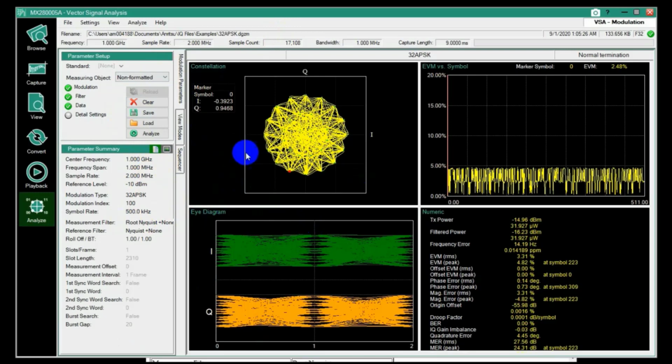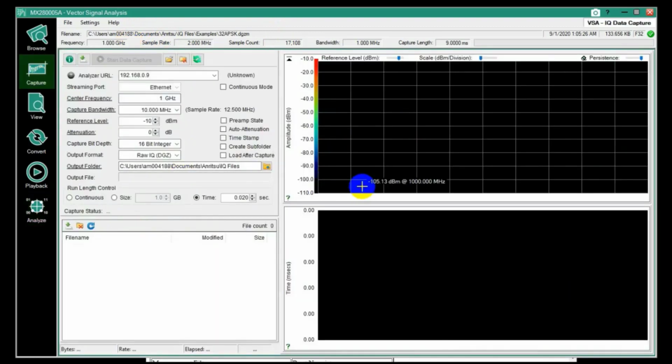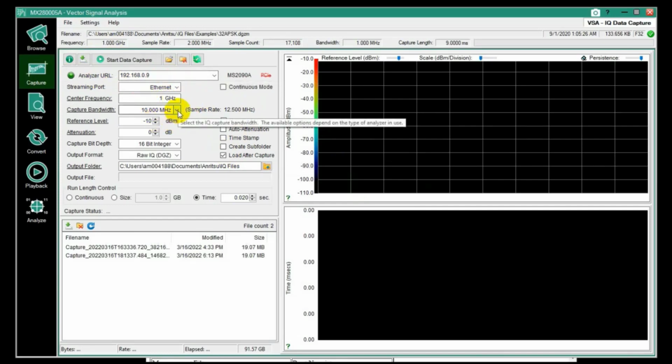The thing that we'd like to look at next is a more common practice perhaps, which is capture and analysis. So I'm going to capture a signal. I've got a spectrum analyzer with a signal generator connected to it right now, and I'm just going to capture 20 milliseconds of data and load that in for analysis.